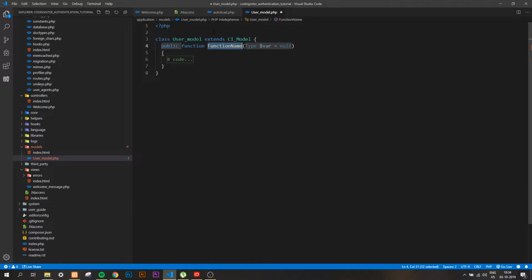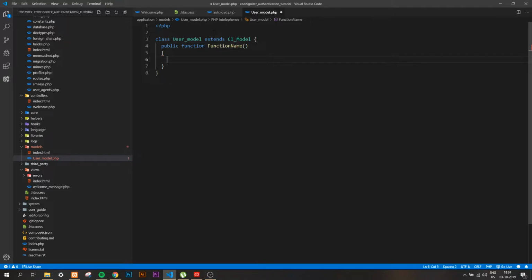Right now I'm highlighting the function name, now the arguments, and this is public. Shift-tab goes back, or option-tab if you're on Mac.